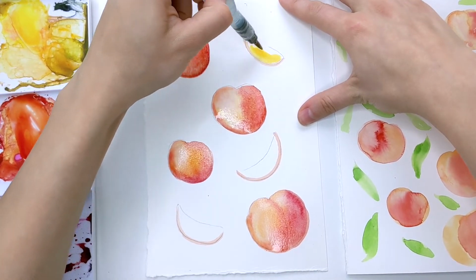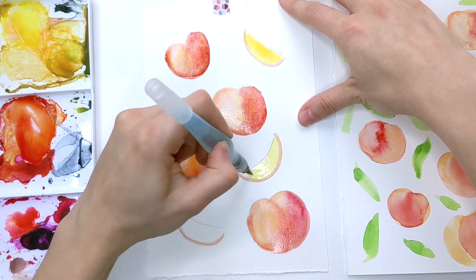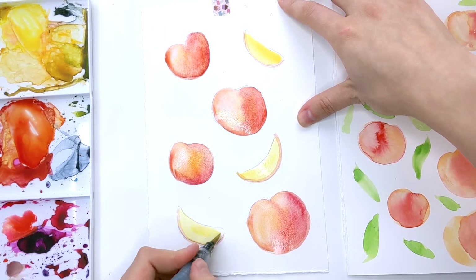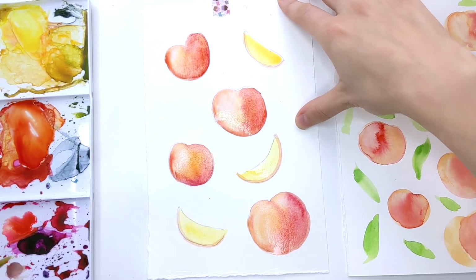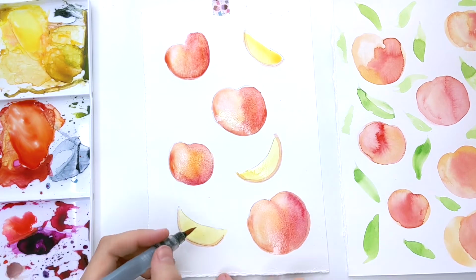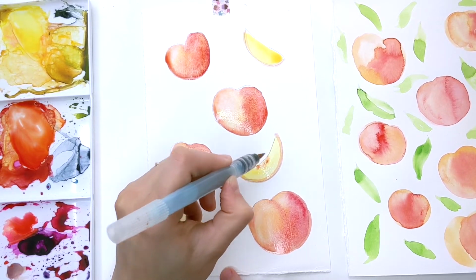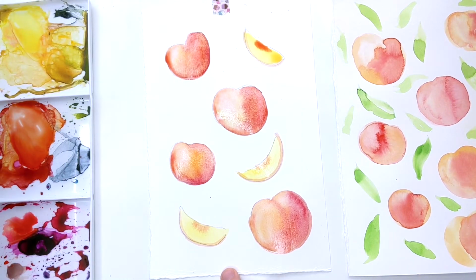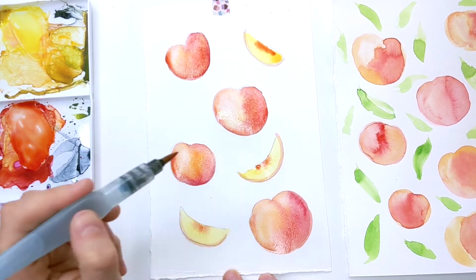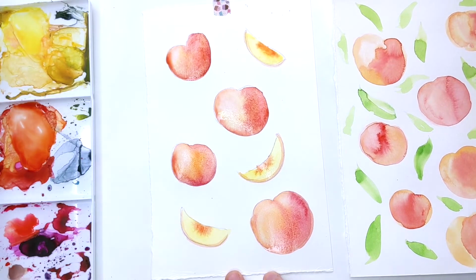But now I'm going to paint this area, just dropping in this yellow. And then each of these slices will have a little tiny bit of this remnant of where the pit lies, so I'm just going to use a little bit of orange and add that in here right in the center, just to give the impression of that. Maybe a little bit more, since it's spreading out a little bit, but that's okay because we're just going for this fun and playful look. It doesn't have to be super precise.